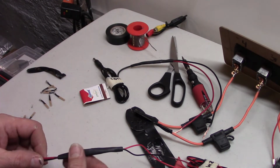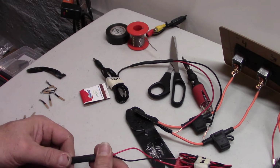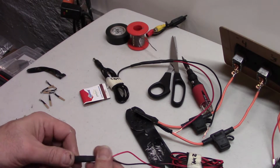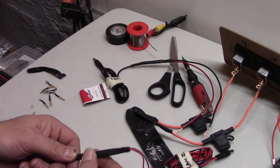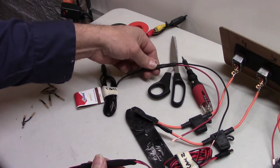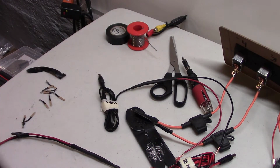Okay, it's still a little loose here, but I could probably do it again here. It's real loose right here. This one here tightened up pretty good. Okay, last 2 matches.